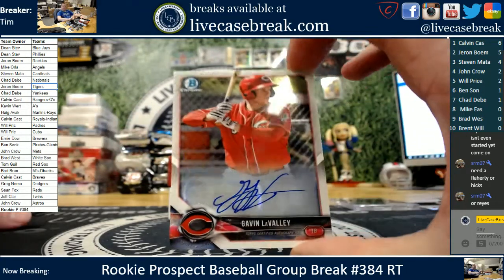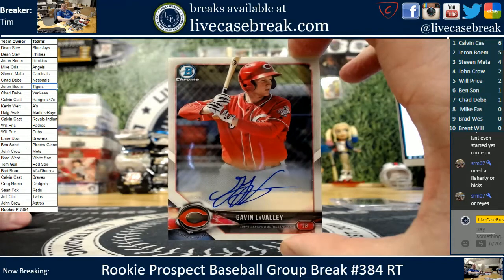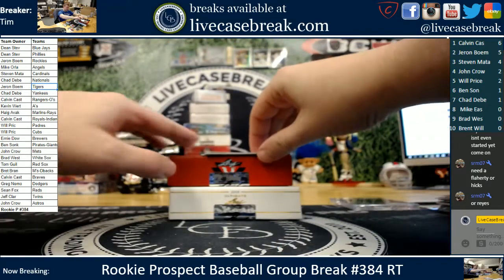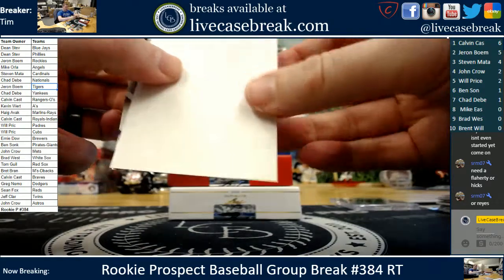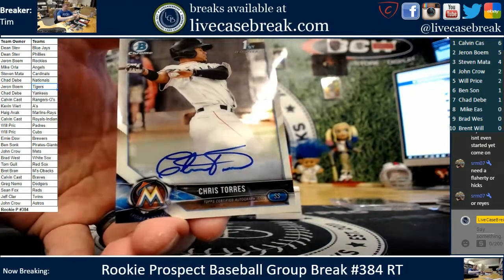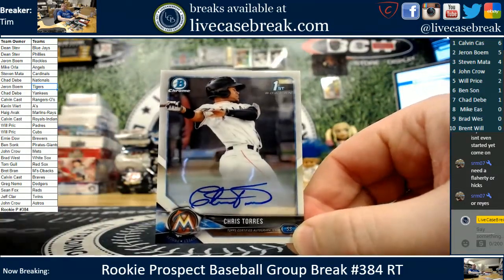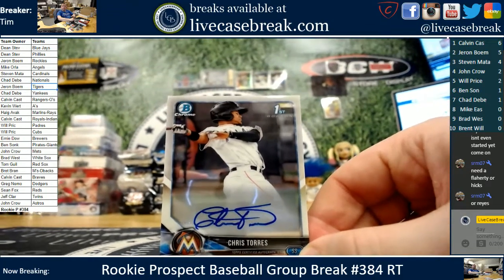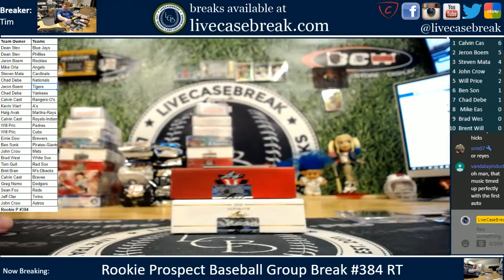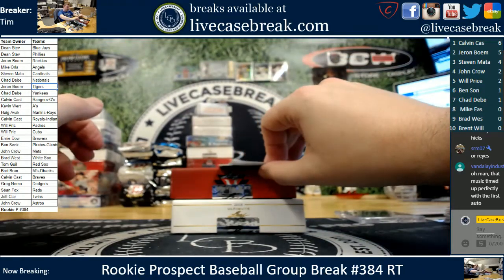Auto is the Cincinnati Reds, Gavin LaValle. Cincinnati. So the Reds strike. Middle auto is a Marlin. Nice Chris Torres. Chris Torres for the fish. Did it? And I didn't even try. And we do have gold underneath.